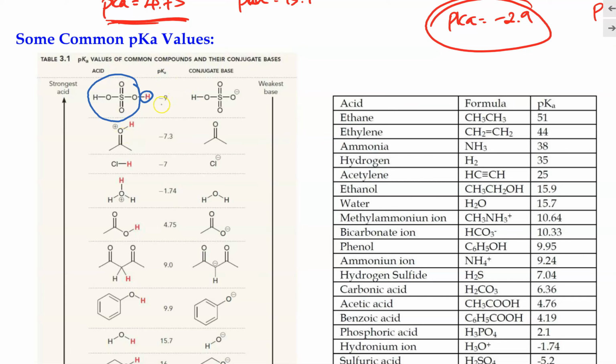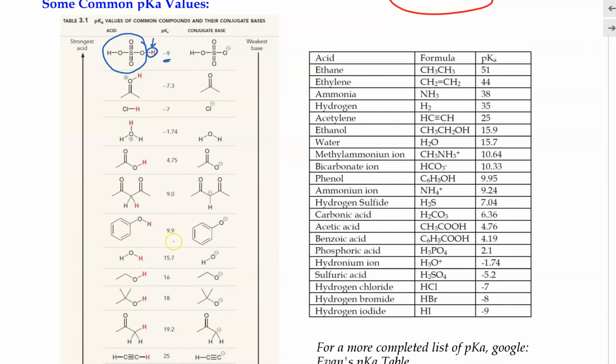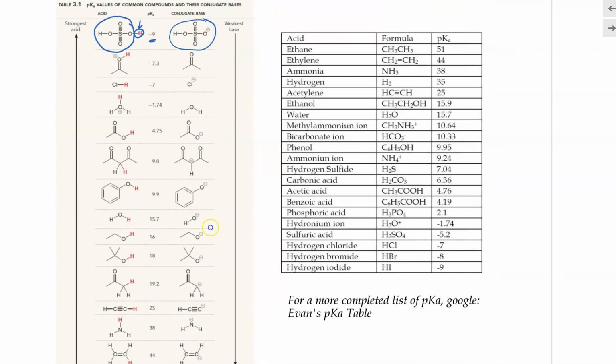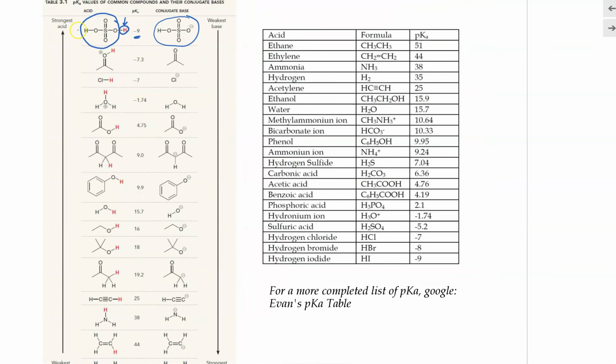So we can see sulfuric acid is a strong acid, meaning it can gulp up this hydrogen as a proton quite easily, and therefore its pKa is negative 9. Please note it, and then we move on. The conjugate base that will get produced from sulfuric acid will be hydrogen sulfate. Because this acid has a low pKa, its conjugate base will be more stable. And this is why, if we were to rank all of these, the strongest acid has the most stable conjugate base.